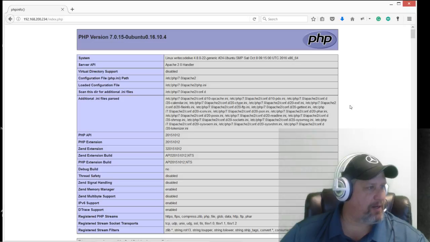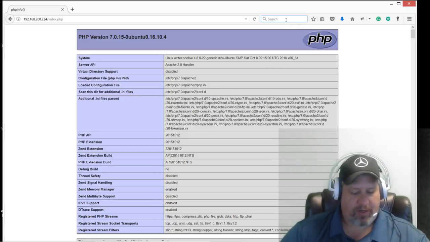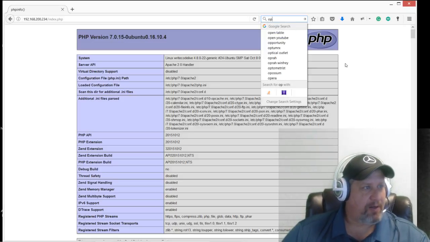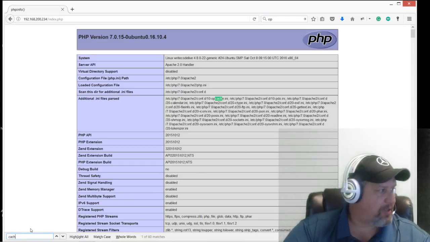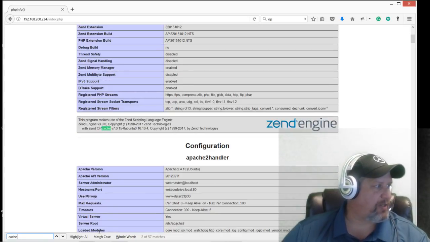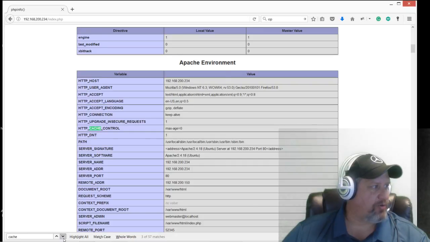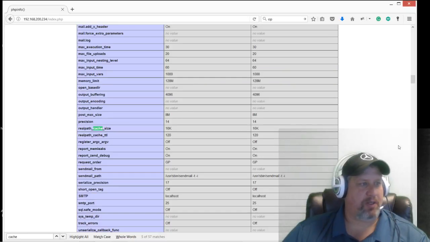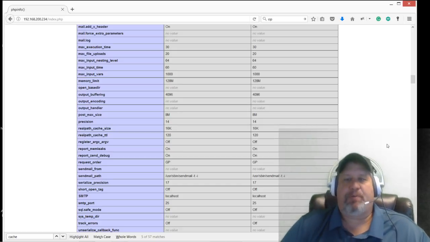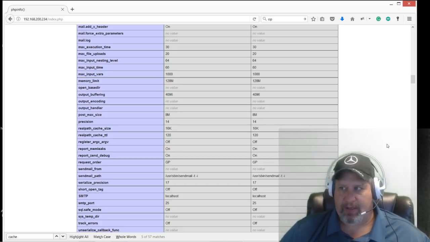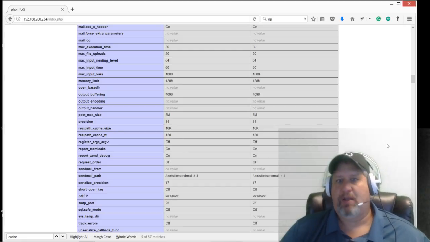So if you go down here, let's do a search and look for cache, because that's basically what it is. So cache is there, it is OPcache. It's a caching control. What it allows you to do is take pages that are static, in other words, pages that don't change, and put them into the operating system's memory, into Apache's memory, and so it stores them. So they don't always have to go out to the disk and grab that stuff.